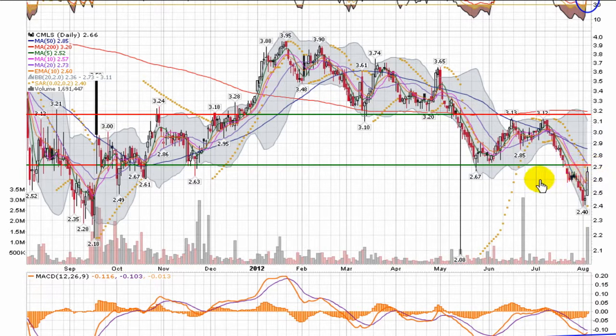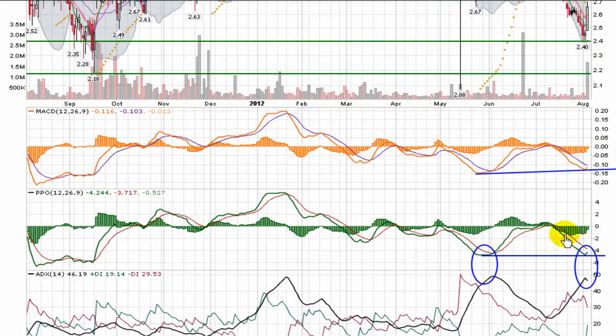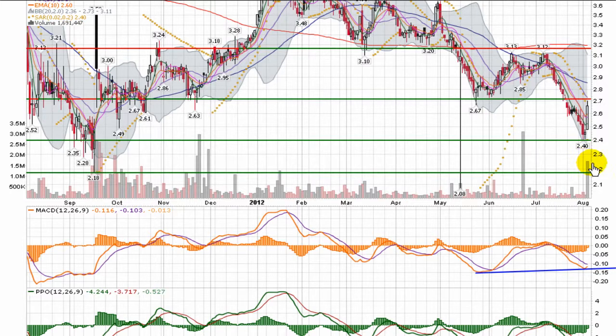Of course, I always pay attention to any potential downside. There is some support there at 2.60, but if this chart wants to come right back out and fade down, I'd look for support at 2.40. And of course, a bottom support at the 52-week low at 2.18. Even on dips like that, I'd still pay attention to this PPO and see if it's going to trend back towards zero, because that can help identify if the stock is trying to find a true bottom, and there could be a nice potential upside from that point forward.